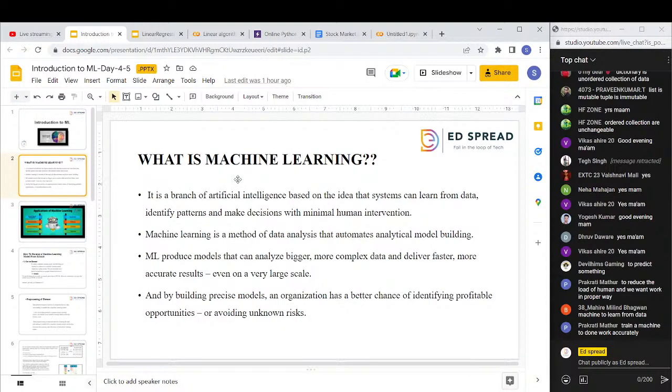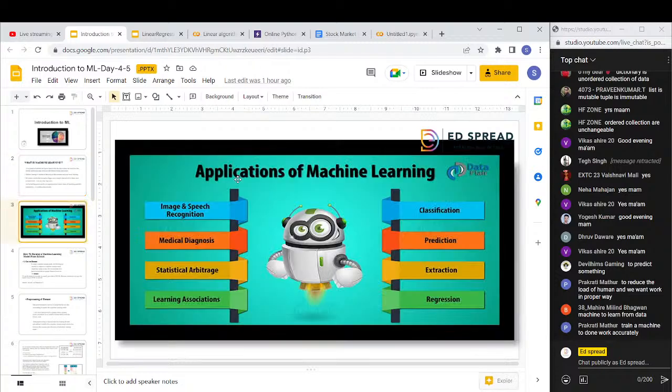So what is machine learning? You can go through the very basic definitions, like many of you also wrote in the chat box, that to reduce the load of human we need machine learning. So by using machine learning only, we have different applications in machine learning, like image and speech recognition, medical diagnosis, and so on, classification, prediction, extraction, regression, one of the important one.